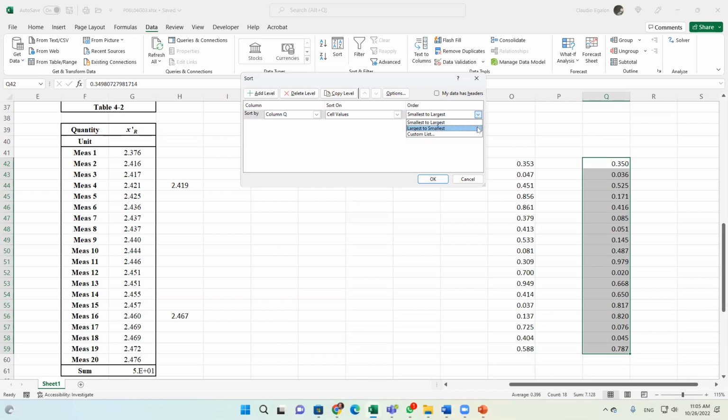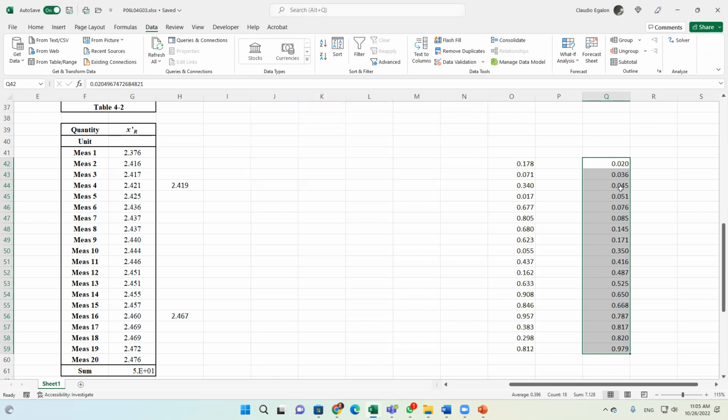You can sort from the largest to the smallest. And then you have this custom list that I do not know what it is. So all you have to do is concentrate on the smallest to the largest one. Once you click OK, look what happens to those numbers. They sort themselves. You can do either that or you can do it manually, but I don't recommend doing it manually. Yeah, it'll take a while. It's going to take forever, right? Okay. Thank you.